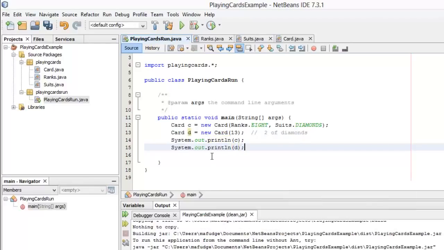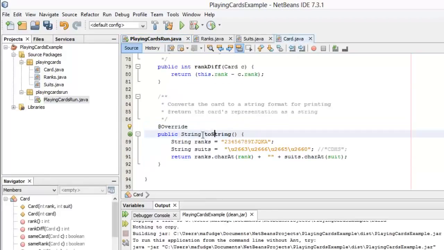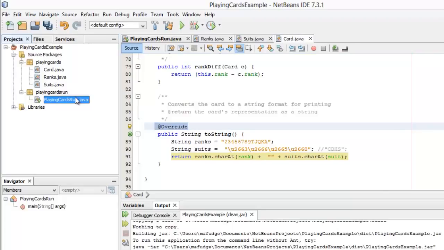First of all, how does println, the println method, know how to print this card? C is of type card. It doesn't know how to print a card. So what we do is, if you write a method in your class called toString, which returns a string, and you override the default of that method, you can then send that into any type of print statement and have that print statement treat the output as if it were a string.